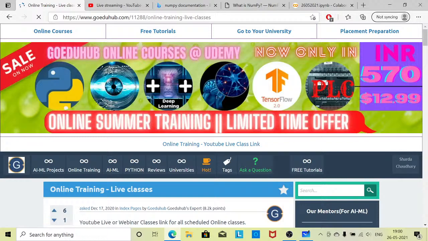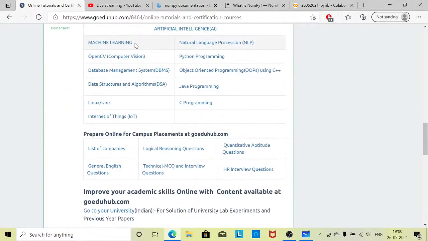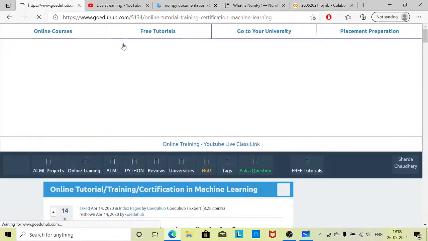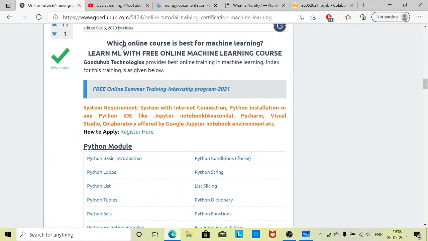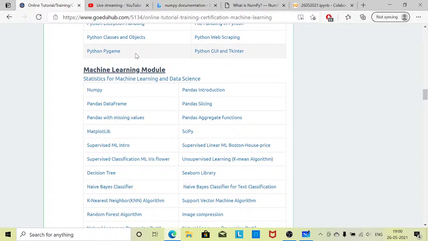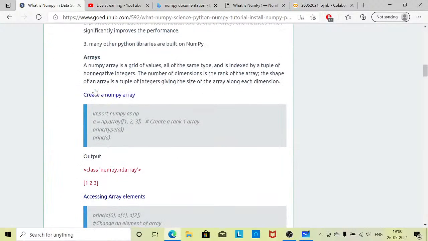Now you can see the GoEdu hub. Here in the free tutorial you can go to the ML part and this NumPy. Just go through the article.